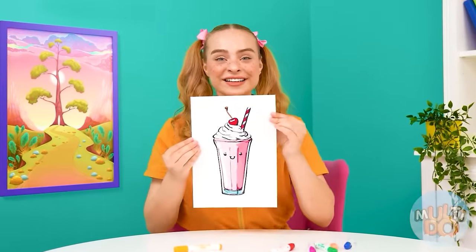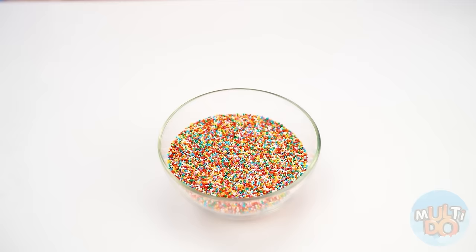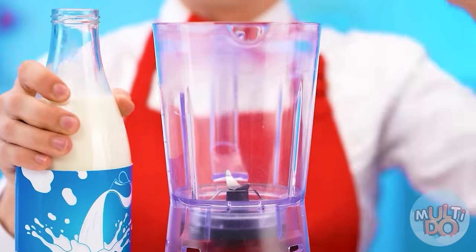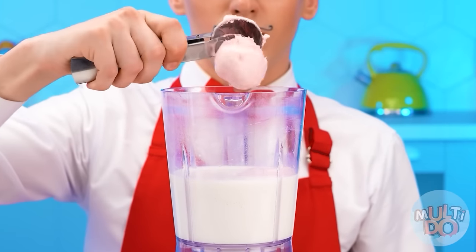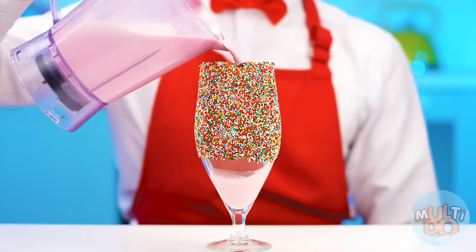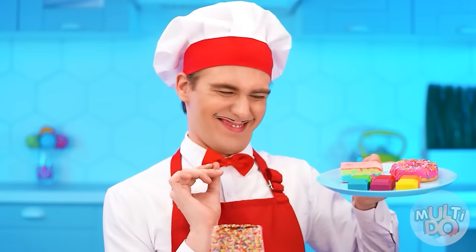Margot, what do you want? A milkshake? It'll be done. Yeah, guys, can everyone do that? Hooray! So I'll start by decorating this wonderful glass with chocolate syrup — only true professionals do this — dipping it in sprinkles! And the glass itself already looks very appetizing. But this is just the beginning. Putting some milk in a blender and some strawberry ice cream. Margot likes strawberries, so the cocktail will be of strawberries. Mixing it up! Pouring my milkshake into our decorated glass. And the final touches are sweet decorations. Too easy.